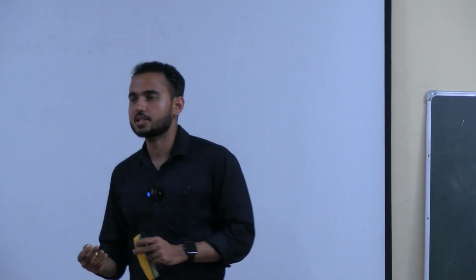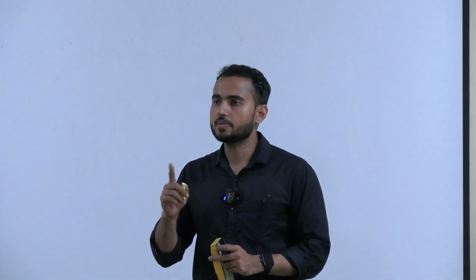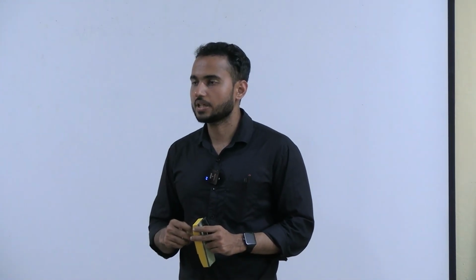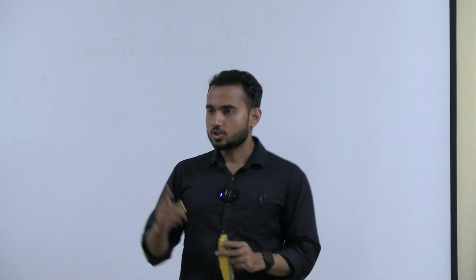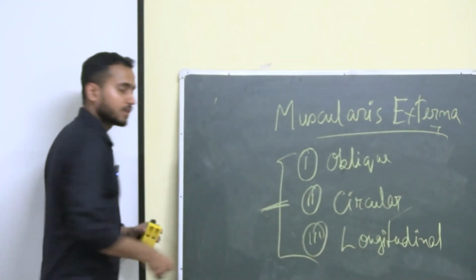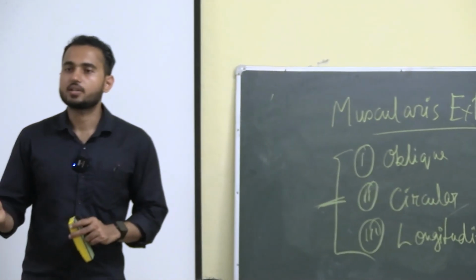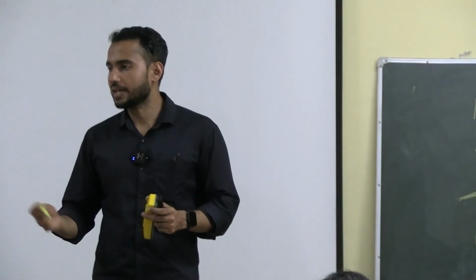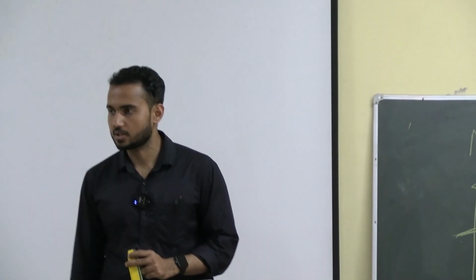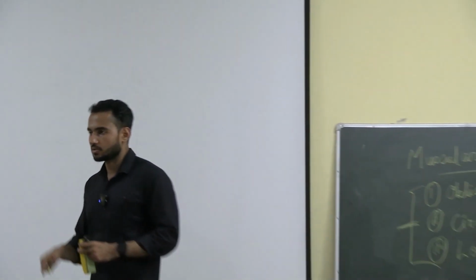Along with that, what is present in the muscularis externa? Which nerve plexus is there? Myenteric plexus is there. Next, do you remember the modification which I have mentioned in the case of the stomach? The circular layer of the muscularis externa is getting thickened at the pyloric end to form the pyloric sphincter. As simple as that. So that also you have to mention.